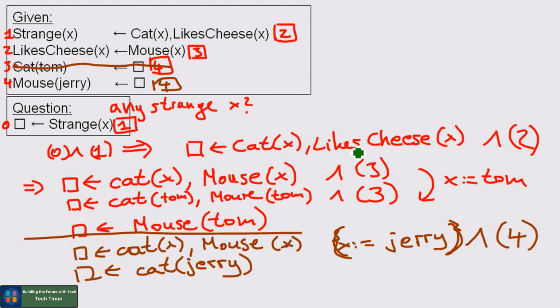So we roll back to the last time when we did some assignment and try to figure out if we could have made a different choice there. We go back from here to here to here, and we end up at the beginning. That is unfortunately written down here. And we figured there is no different decision that we could have made. Therefore, there is no strange X. Remember, our question was, is there any strange X? Is there anything that is strange? And the answer is no.